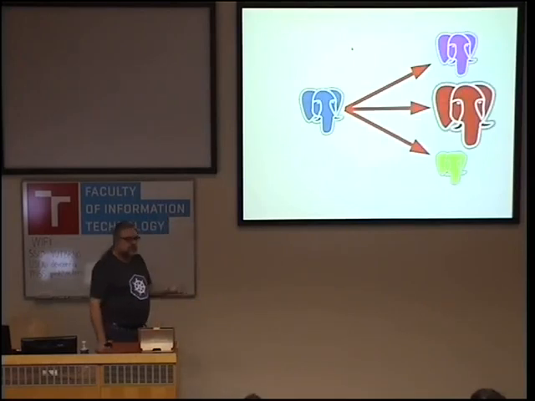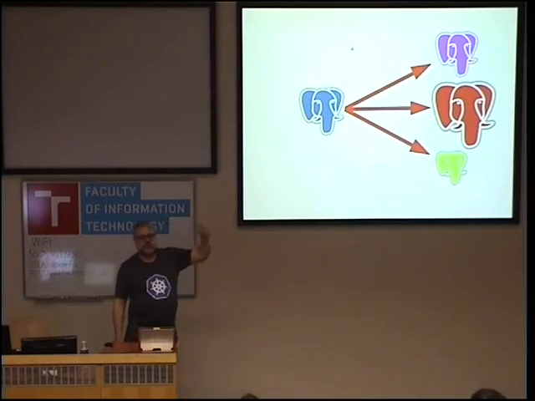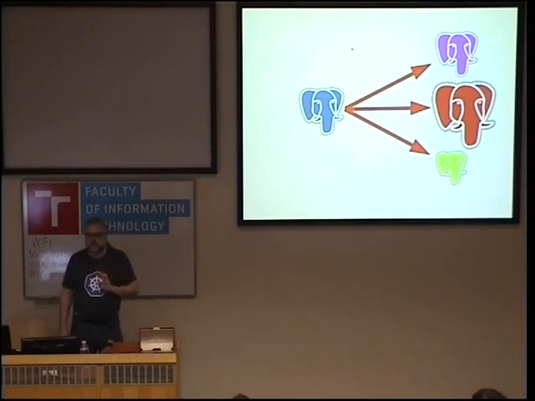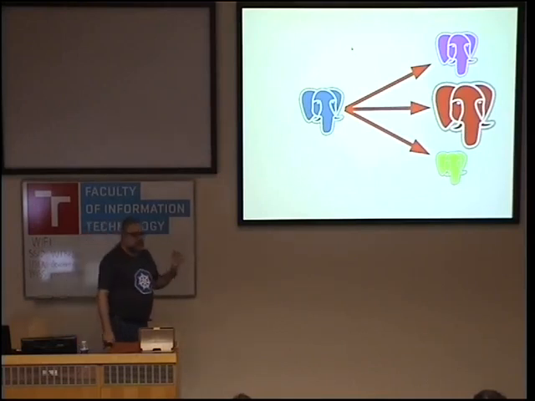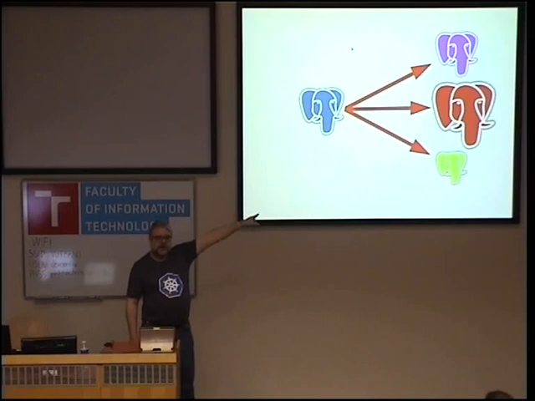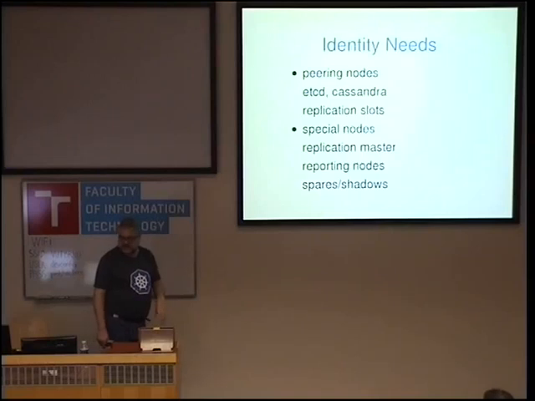Whereas with a stateful application, you've got your base application image, you deploy the stateful application, and then once you've deployed it, each individual container starts accumulating state and therefore getting more and more different after the point of deployment. Because that's going to be true, we need to be able to tell the difference between that container and that container and that container, because they are not the same. They have accumulated state, which means they need to have an identity.